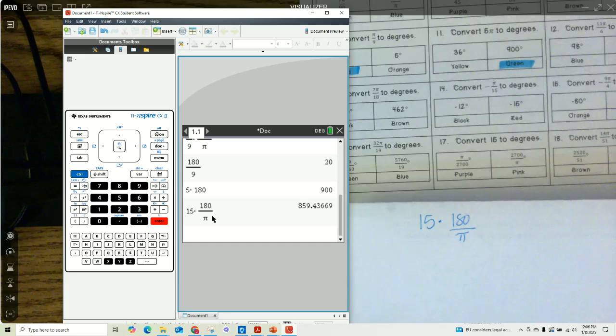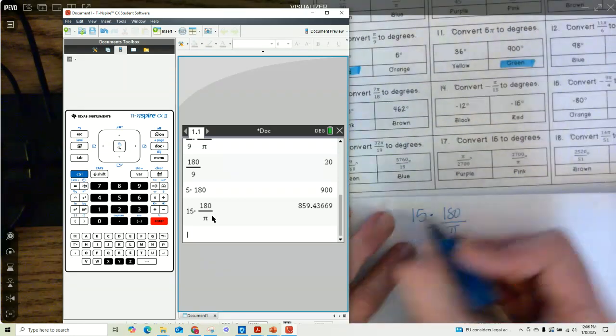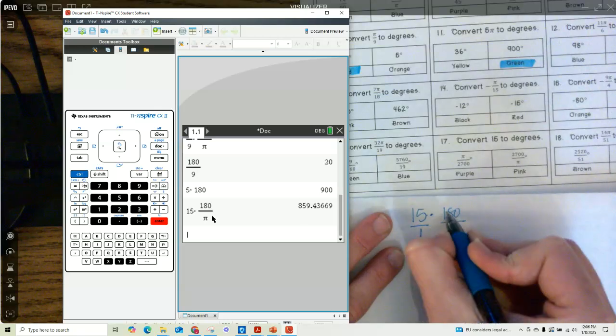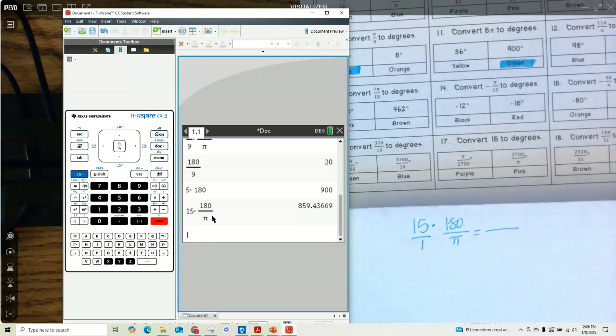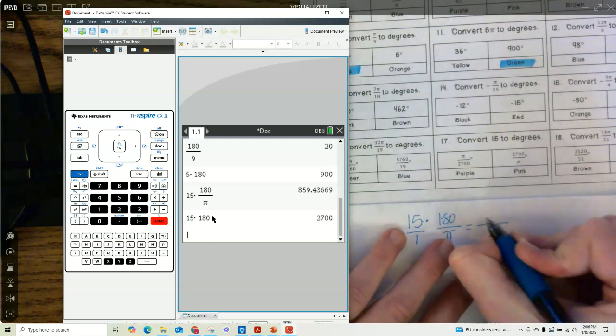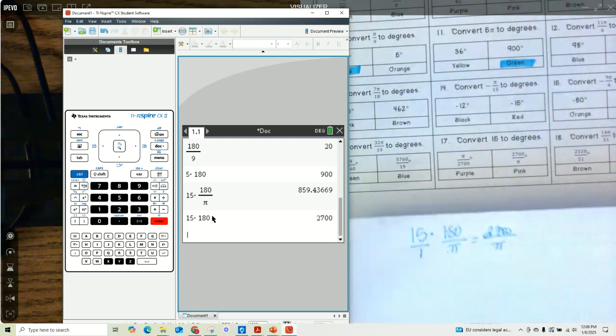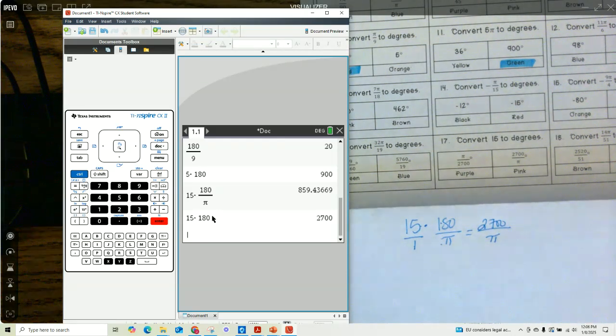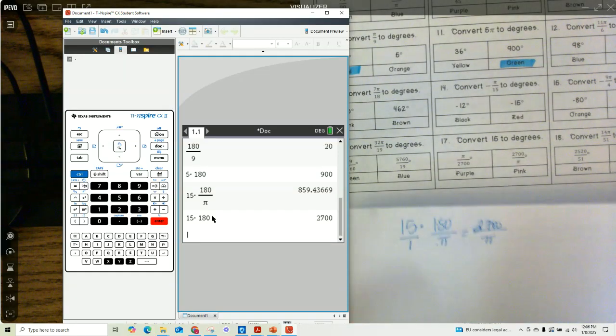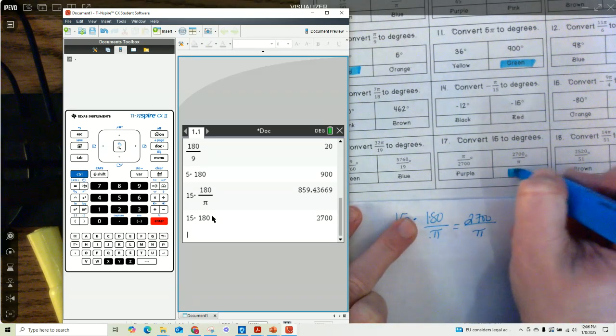Okay, well, crud, that doesn't work. Again, here's where you need those fraction rules. Top times top. So 15 times 180 gives me 2,700. 1 times pi gives me pi. So that's kind of what I was alluding to yesterday when I told you there are times where the calculator just won't do it. It won't put the answer in the right form. But that doesn't mean that it's impossible or hard to do. It's just basic multiplication, but it's knowing those rules, knowing what to do in those cases. So this one is pink.